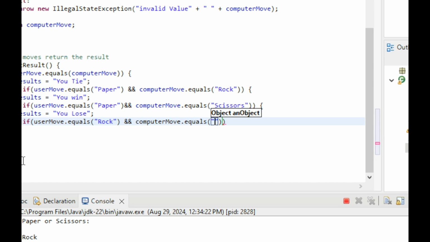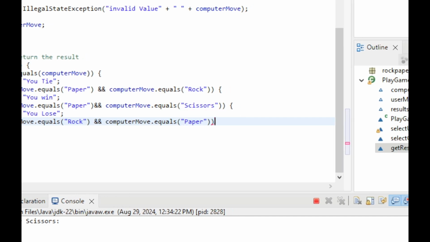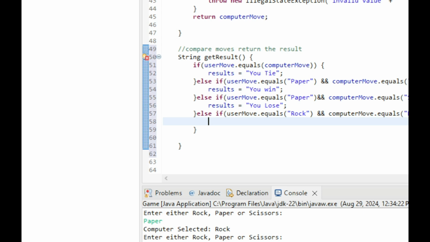The user move has picked rock. We have already covered rock and rock. So the computer picks paper.